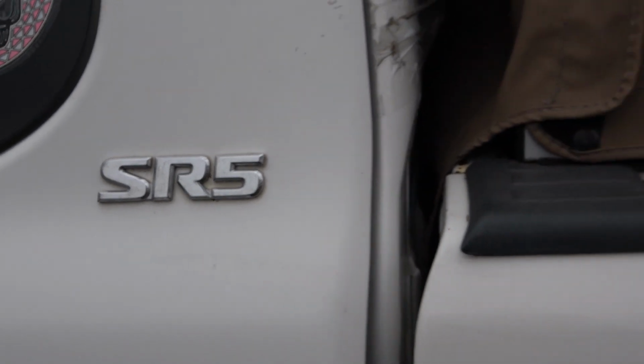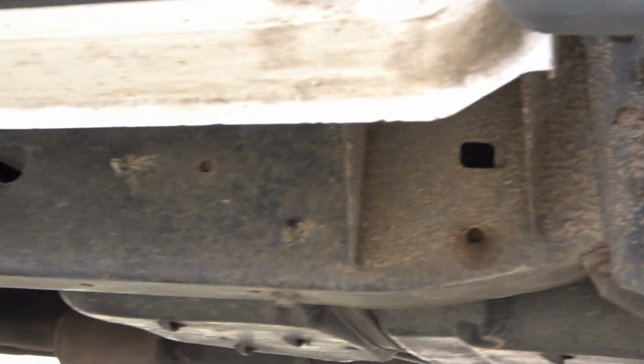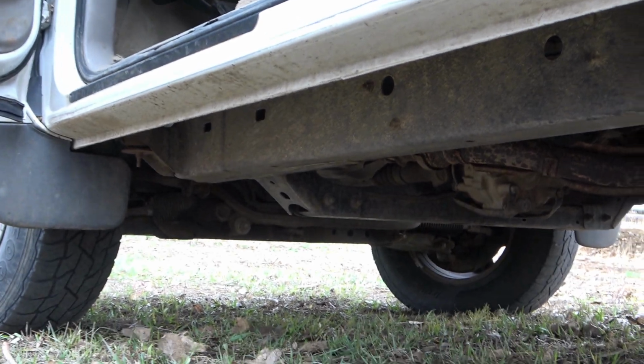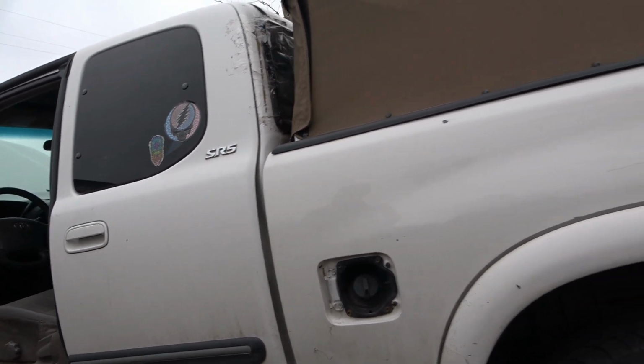SR5. Now the next step with this is retiring it as a farm truck and just showing it some good love. It's got pretty good ground clearance. Is there a lift on it other than the airbags? No, that's just the stock. I noticed that the other models that weren't the TRD off-road editions sit much lower, which I personally don't like for a small truck like this. It still has enough bang for the buck with the V8 in there. And Isabel can drive it and not feel like she's driving on the sidewalk.